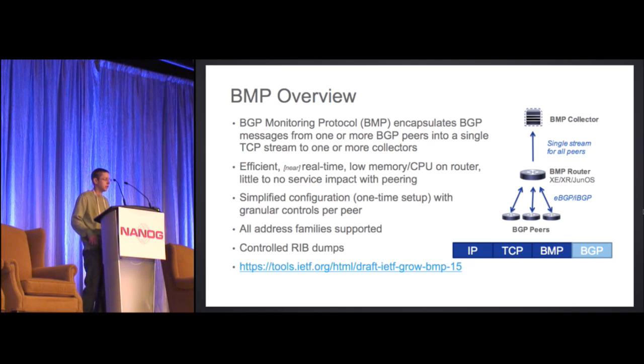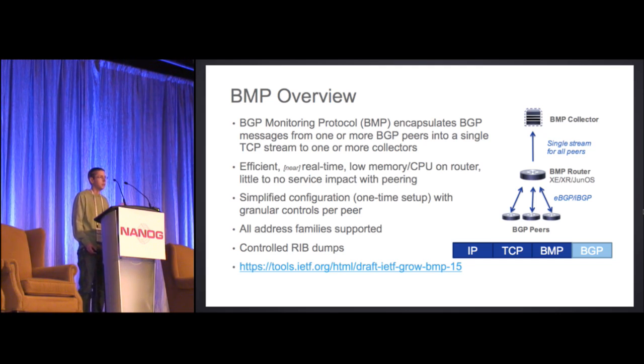Because it's BGP data, it supports every address family. So link state, VPN, v4, v6, unicast, everything is supported. Every attribute is supported. And even if it's brand new and it's something that the router doesn't even know what to do with, it's technically still supported because as long as we get the information and forward it, we can parse it or interpret it and use it from the collector side. So everything is supported.